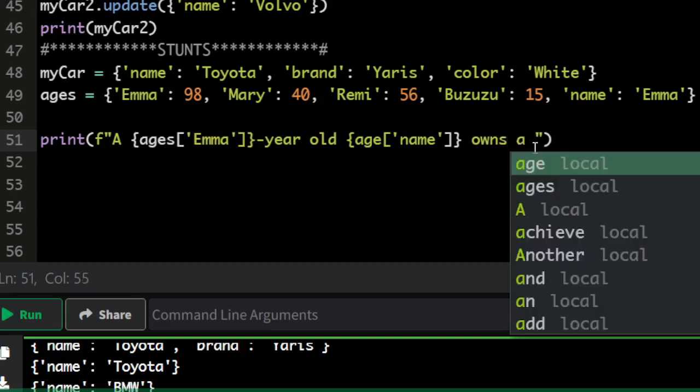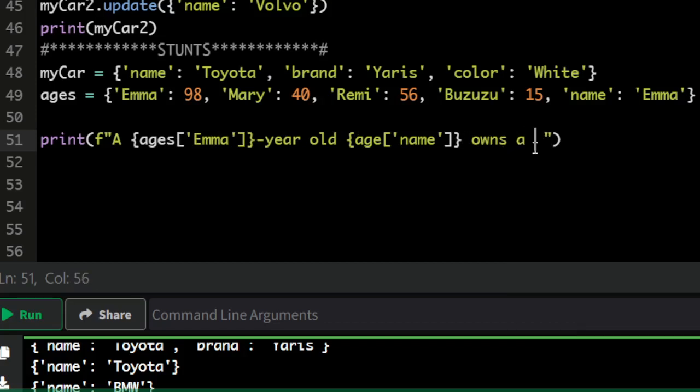owns a Toyota Yaris. So I want to do Toyota Yaris. You open this one, and then instead of writing Toyota, what you put is my car.